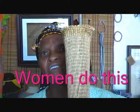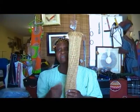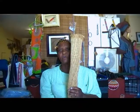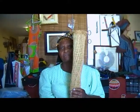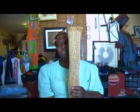Women do this. The men do the carving of pipes. They would say it was more of a hobby, because when she had nothing to do, she did this. It's a hobby. How long would it take to make a strainer? A strainer, I think it will take about a week.